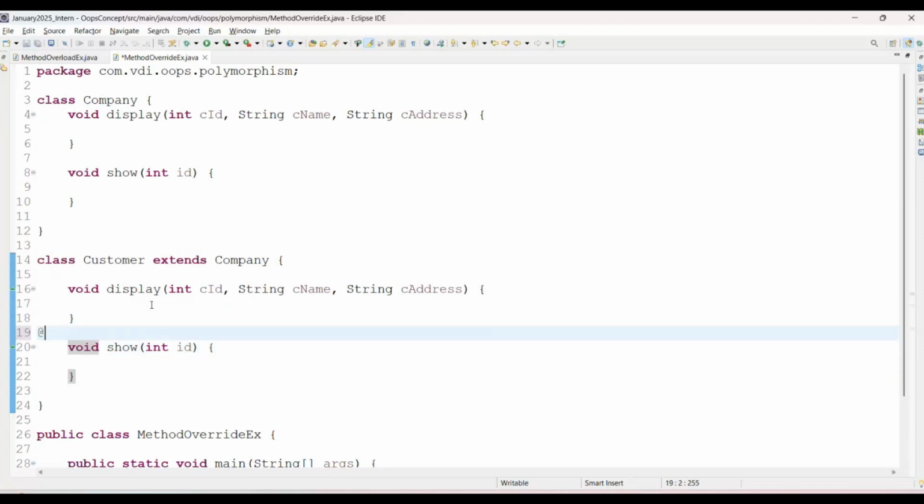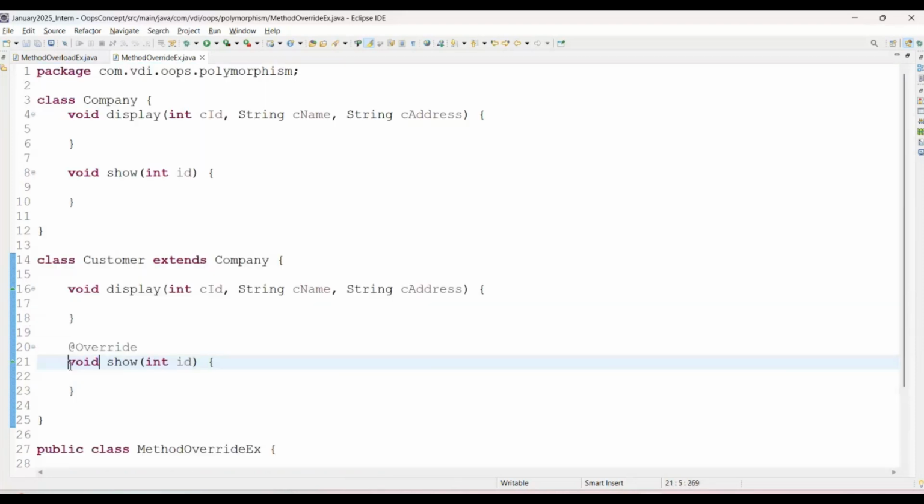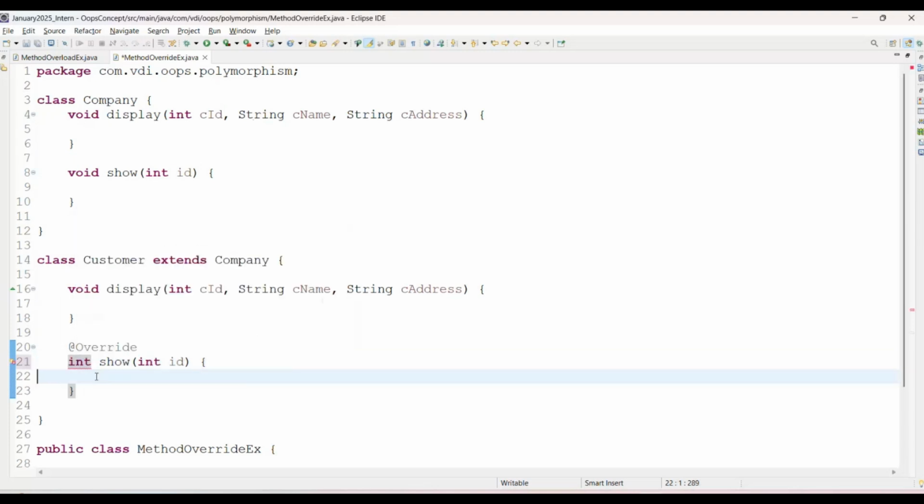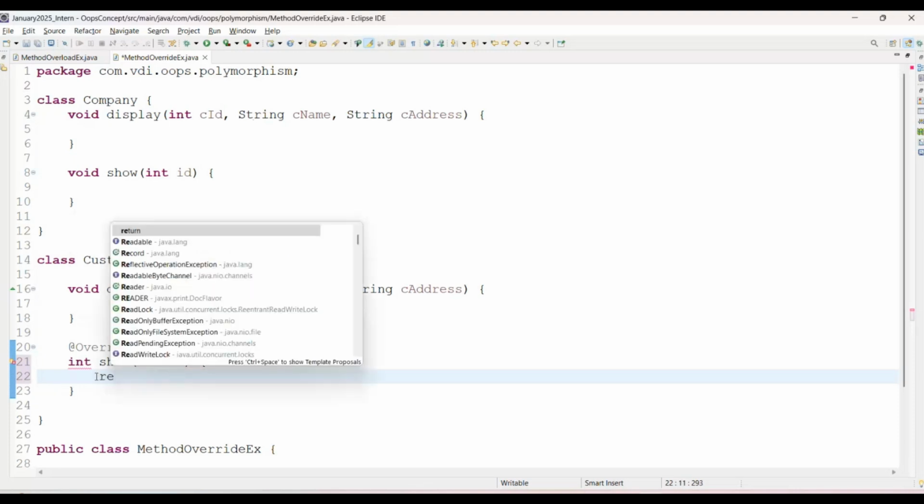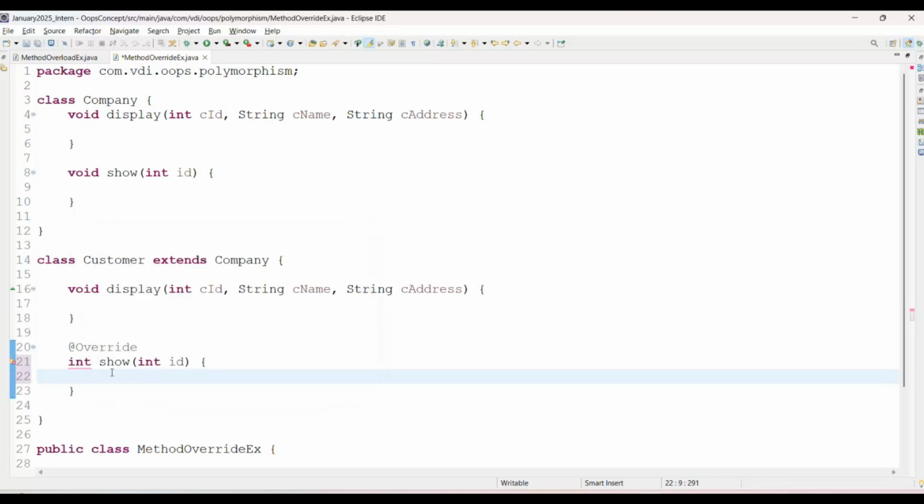Here you can say I am using the override scenario, okay? If I am passing here int at line number 21, and if I am going to return here an integer type of value, then what happens? Is it correct? Yeah, incorrect. If I am passing here int, and then I will use the return keyword here. This question is for all. If I am using a return keyword, then will it work or not in this scenario? I am checking your OOPs logic here, okay? Object-oriented programming.